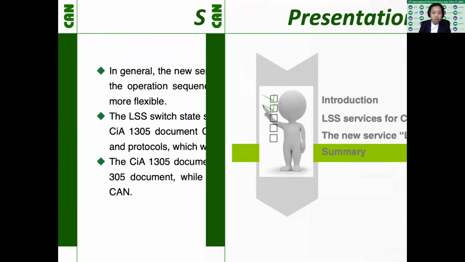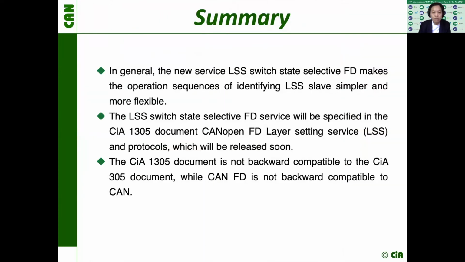Okay, to sum up my speech, in general, the new service makes the operation sequence of identifying an LSS server simpler and more flexible.